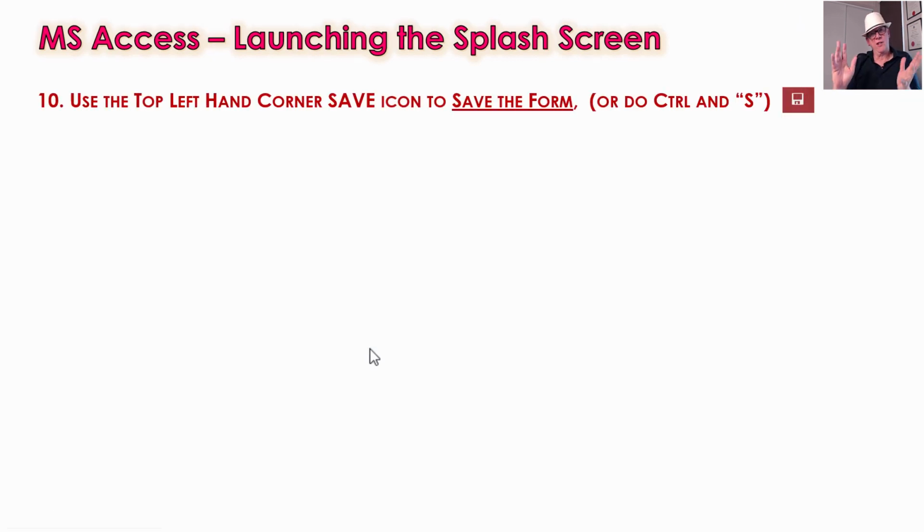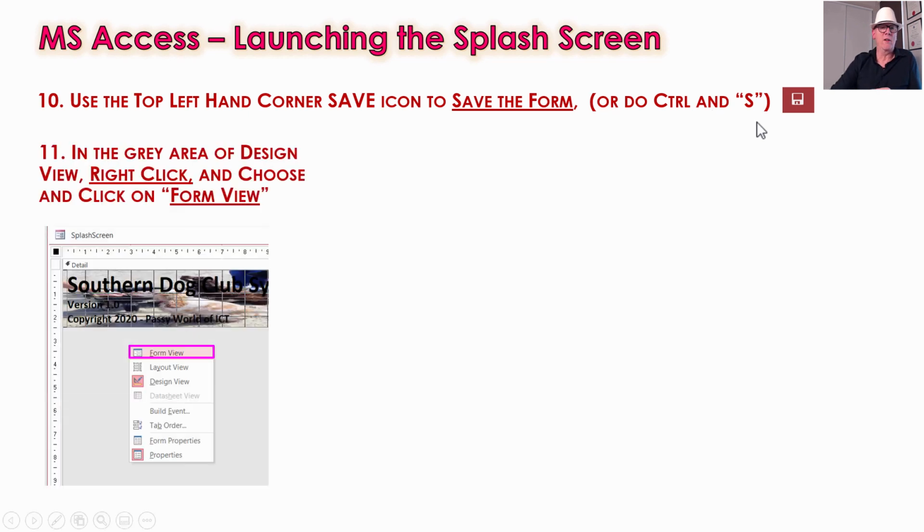We also need to actually save the form now. We just made the macro builder and saved that. You also need to use your good old brown save icon up the top left-hand corner of Access and save the form. Or you can do Control and S, another way to save forms. So if your ribbon was hidden at the moment, you can hold down the CTRL key with your left hand and press the S key and that'll do a save as well, Control and S. Either way, make sure you save the form.